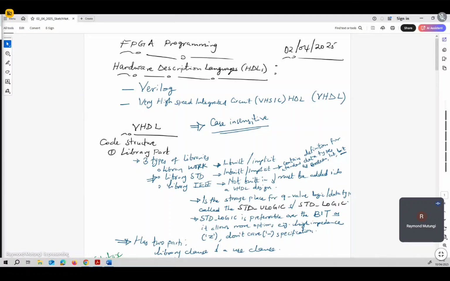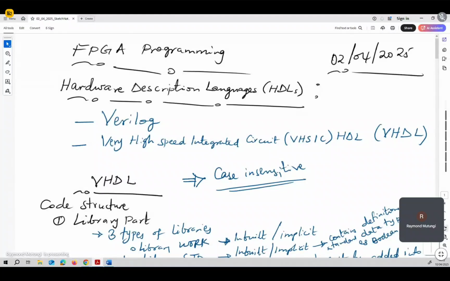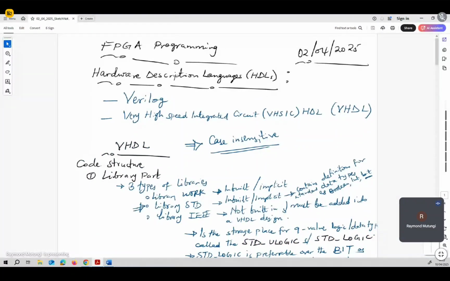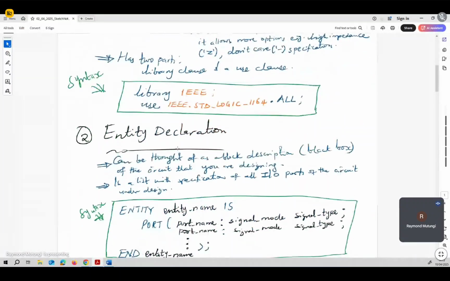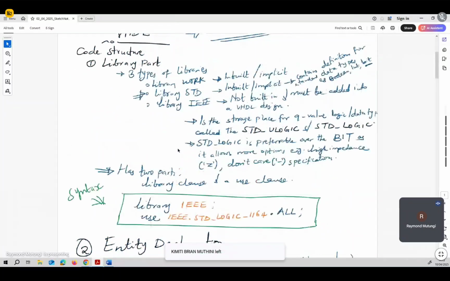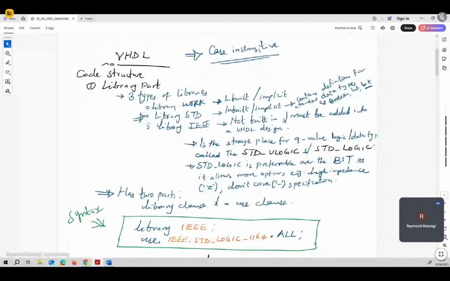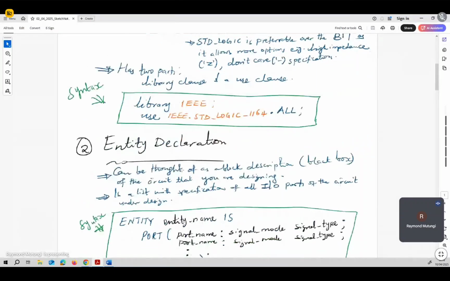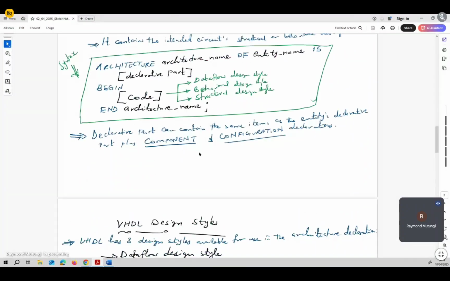So last time, this is what we were looking at. The HDLs. We said we have Verilog and VHDL as the most common, but for our sessions, we'll be looking at the VHDL, and we did some introduction on that, the structure of the HDL, where we have the three parts: the library, the entity declaration, and then finally the architecture declaration.